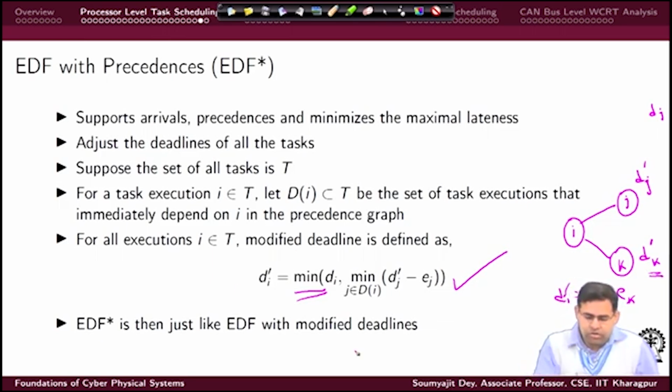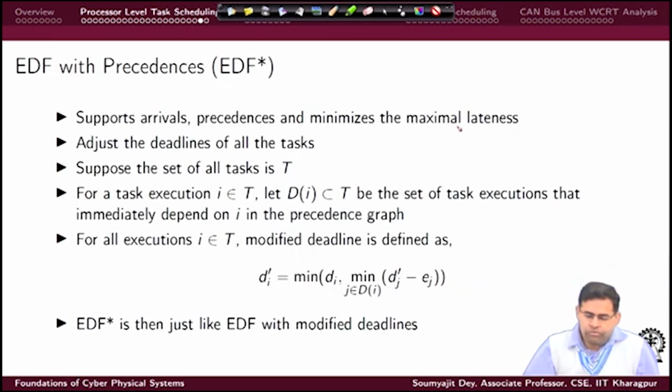So, that is how we compute these modified deadlines, and we do it from the leaf nodes of the tree backward in this precedence graph. Essentially, once these deadlines are computed, the rest of it is just EDF. What we are doing is reevaluating the deadlines by satisfying the precedence constraints of the graph, and then based on the deadlines, whichever is earlier we dispatch to the processor, and that is how we will work it out here.